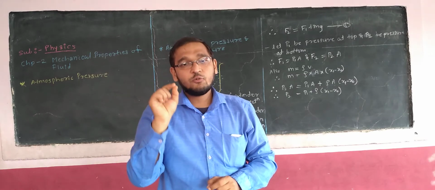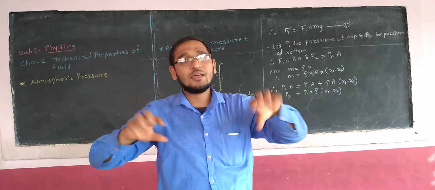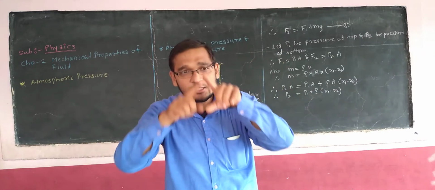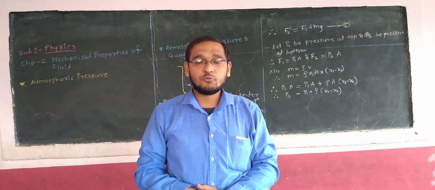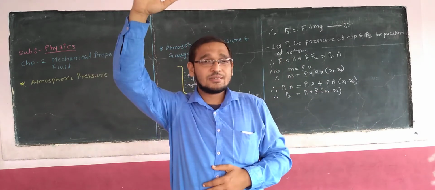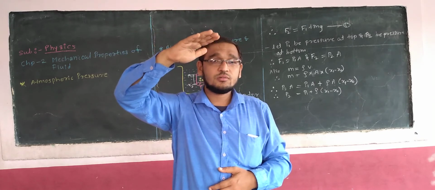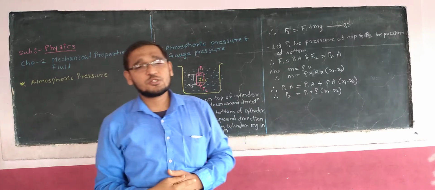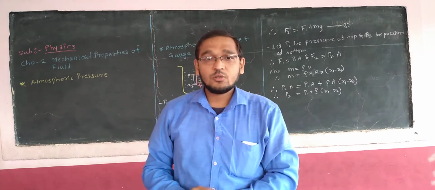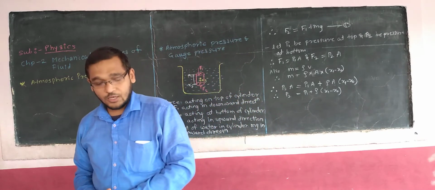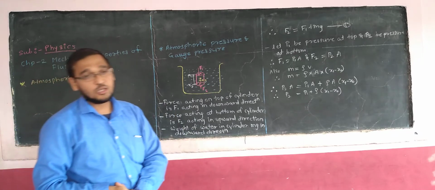Perfectly, we can define vacuum as an empty space where there is nothing, no atom, no ion, nothing is present. Such a void space is called vacuum. But practically, it is considered where atmospheric pressure is less than the gauge pressure, the gas pressure. I hope you have understood the concept of atmospheric pressure. Now we are going to see what is absolute pressure and gauge pressure.